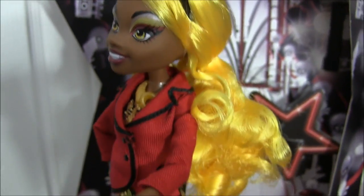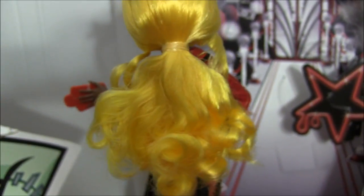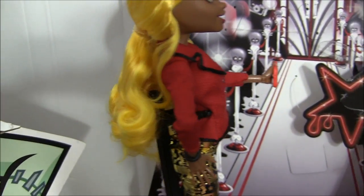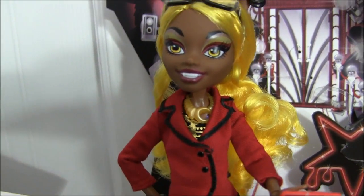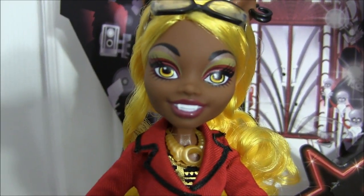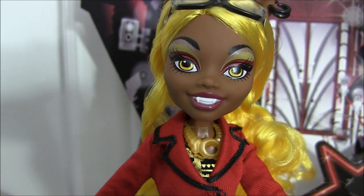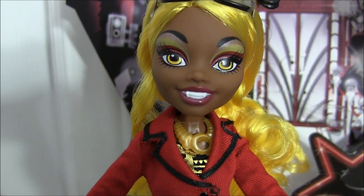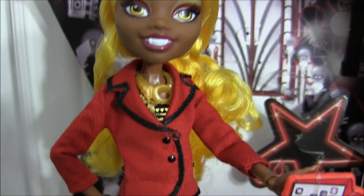I'll give you a 360. She has really pretty yellow hair — it's all curly at the bottom. It's actually tied in the back on the doll. I'm actually going to take out the elastic and maybe wash out her hair, put on the glasses, you know. For her makeup, it's really intense. She's got white on the brow bone, then yellow and red eyeshadow. Her eyes are super bright yellow. She's smiling with her teeth and she's got red lipstick. She kind of looks like Amanda Bynes a bit — it's the way the eyebrows are.